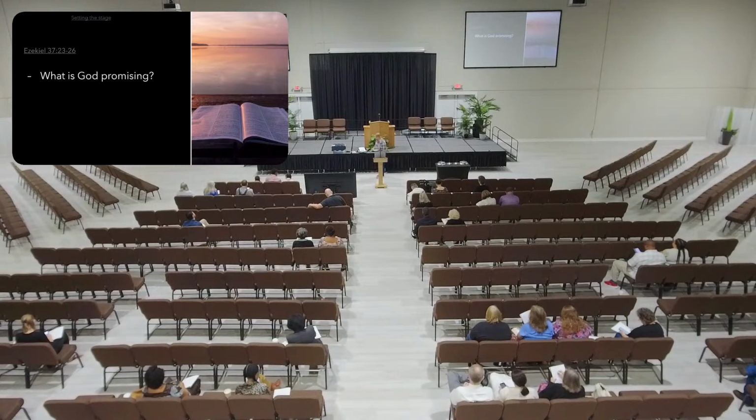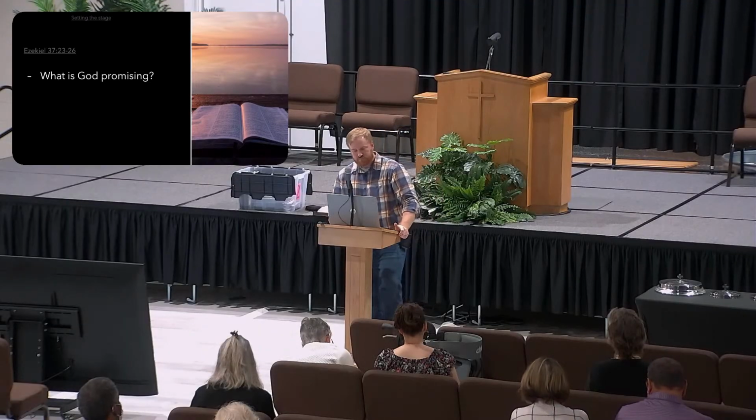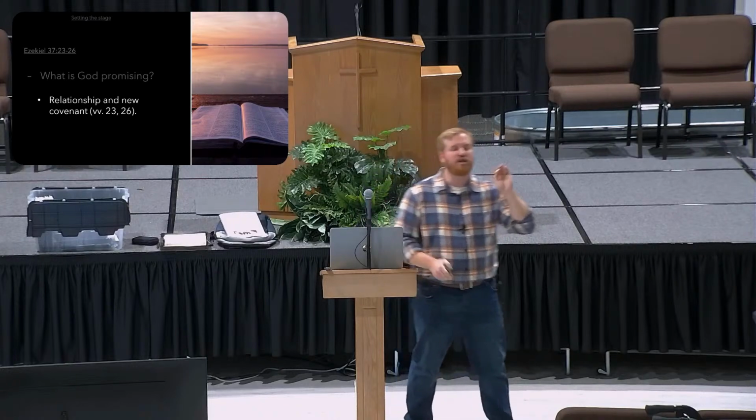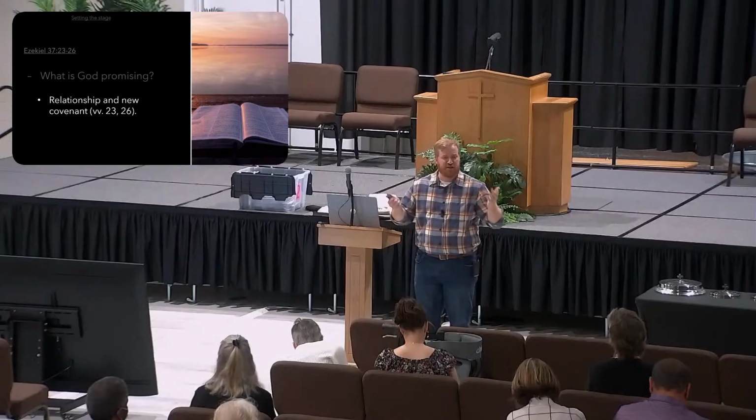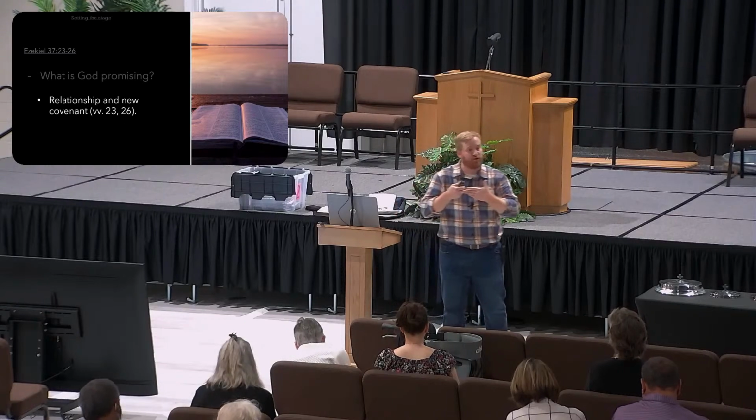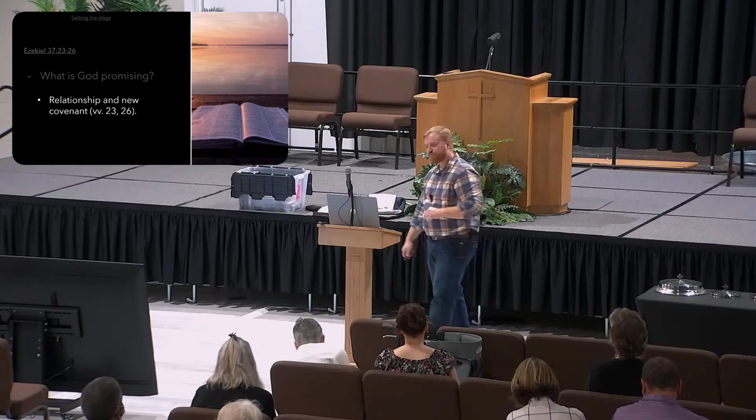Now, what is God promising in this passage? Well, there's a lot of things He's promising. I just want to highlight two. Actually, I've cheated because the first point is really two things that I put in here. One thing that God's promising is He's promising relationship and new covenant to His people. Relationship and new covenant. That's one thing, or if you're going to get technical, I guess you could say two things, although these are integrally connected.